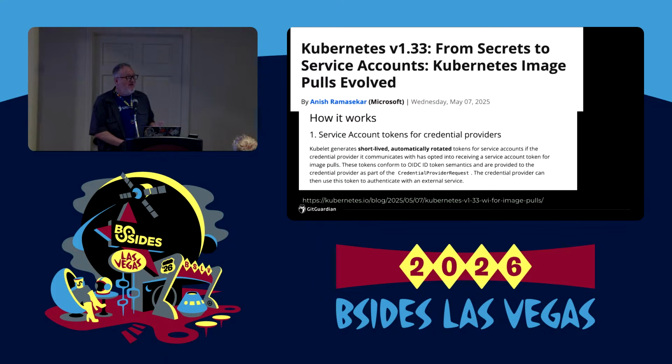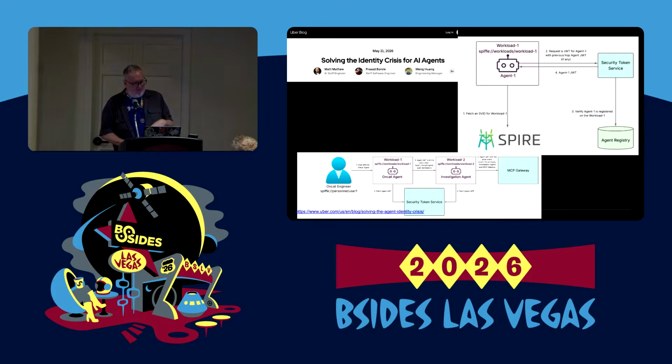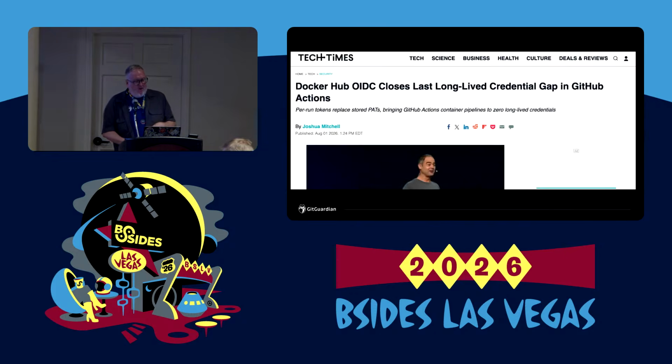I've yet to meet, actually, no, I take that back. I did meet somebody that's been doing this since they announced it, but that was a very small shop. I haven't met someone who's implemented that at scale. Kubernetes said, we've got to fix this globally. So now Docker Hub itself and GitHub Actions are saying you can implement this, closing this gap for GitHub Actions because the world is running on GitHub Actions. Docker said, okay, this is how you're going to do this from here on out. OIDC. This is August 1st they announced this. I guarantee your developers don't know this exists. Go back and talk to them.